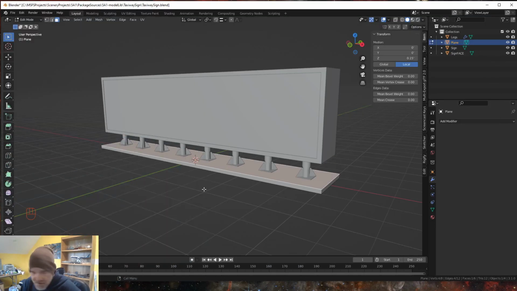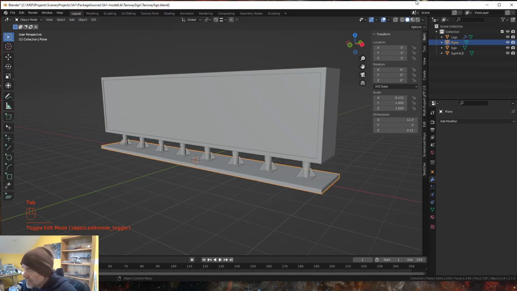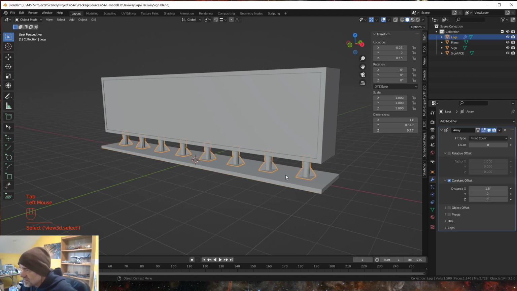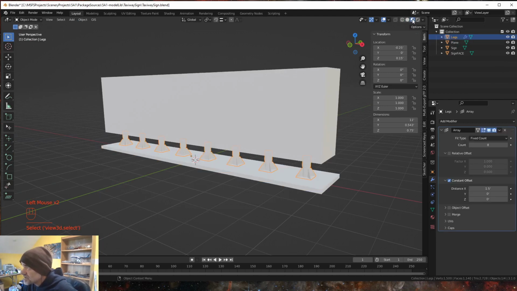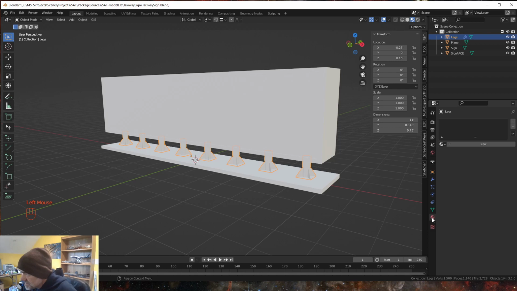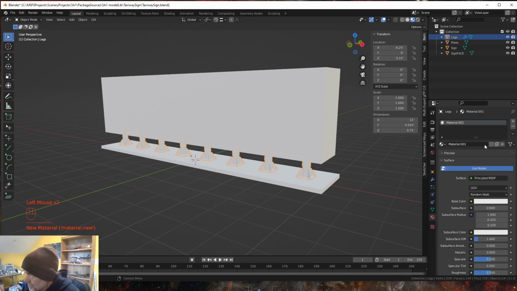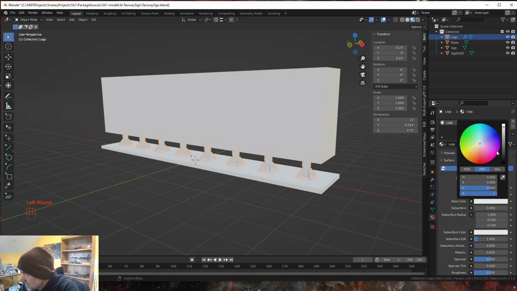All right, so what I'm going to do is get tab out of edit mode, and I'm going to select our legs, and I'm going to go into viewport shading, and we are going to add a material. So I'm going to come down here to material. I'm going to add new, and we'll just call this legs. Okay, and we want to give it some color.